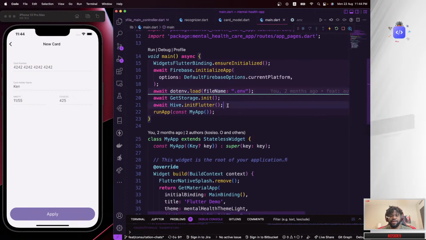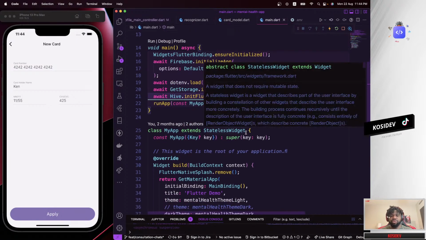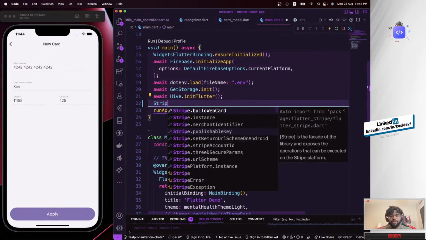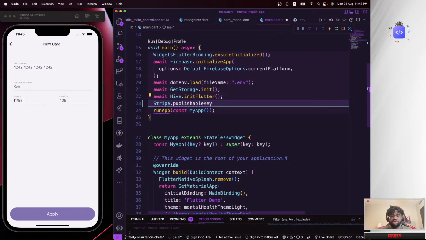So somewhere here, first of all, call Stripe. So Stripe.publishableKey, yeah, import Stripe.